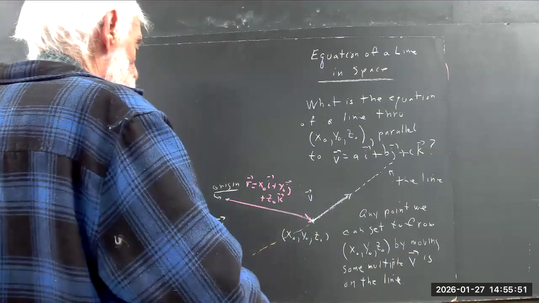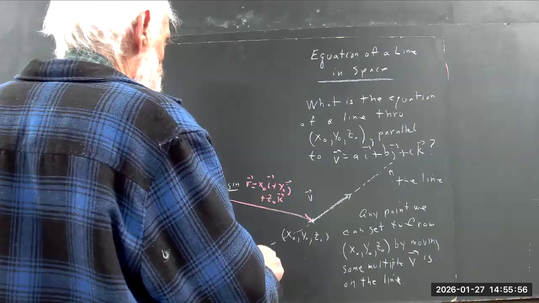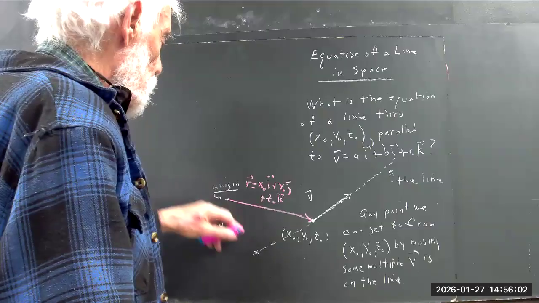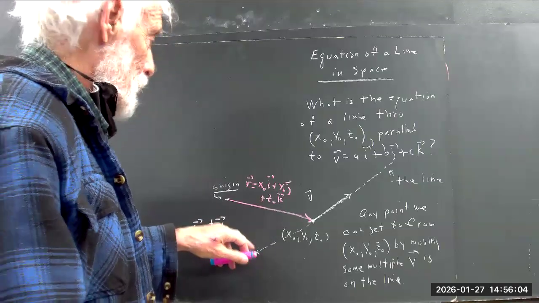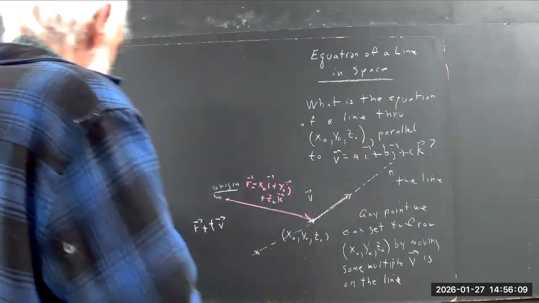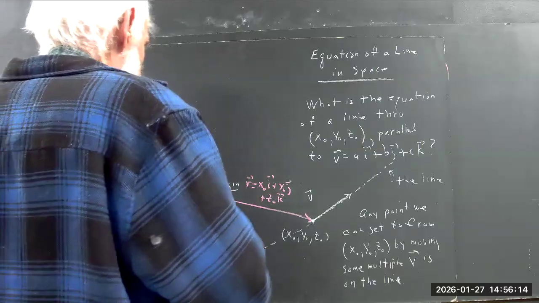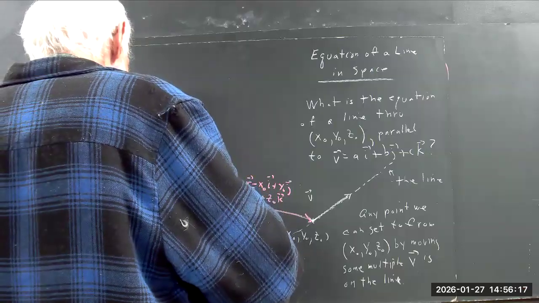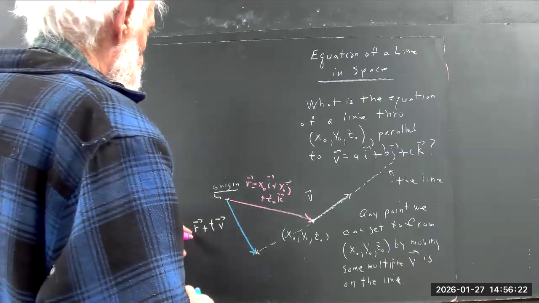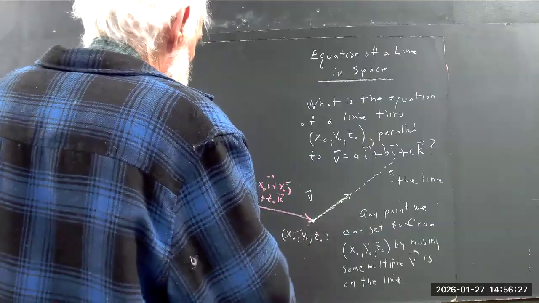Now let's just say we want this point here. And I choose a point over here, because I want to draw a vector from the origin to this point. If I draw a vector from the origin to any point over here, I'm going to go through my labeling. Purely an accident of the labeling, but perfectly permissible. Okay, so this would be a vector R plus tv for some negative value of t. I would estimate about -1.4.